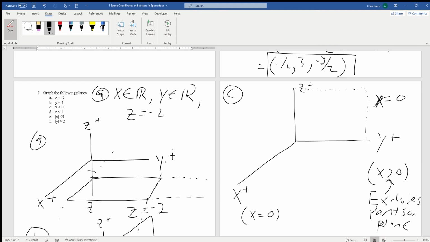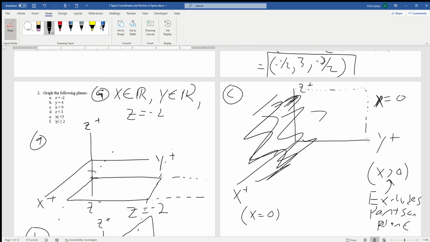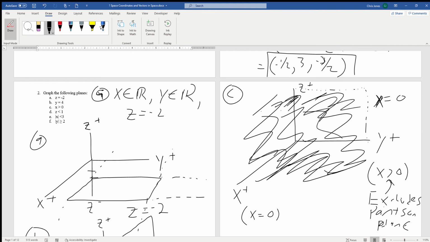All right. So because we exclude the points on the plane, we're going to draw a hyphenated plane, and then we're going to shade, because it's x greater than 0, all the area where x is positive, or in this case, all the volume. All right? So when we shade this, it's going to be all of this volume. Okay, so it's a lot of volume because we said that x is going to be greater than 0.